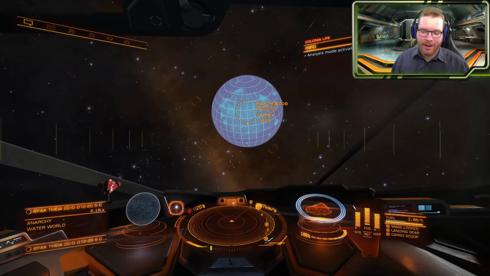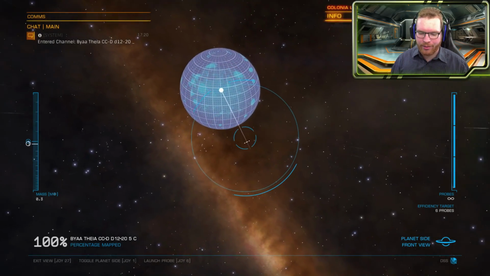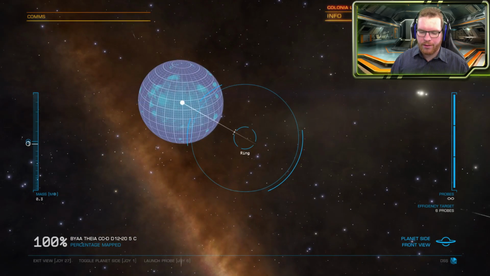But the first thing I did was map the planet, and when I got the surface scanner out, I could also see, when positioning this in just the right position, there it was. Oh, it's very, very thin. But in just the right position, there is in fact a ring. It is very, very thin, but it is there.